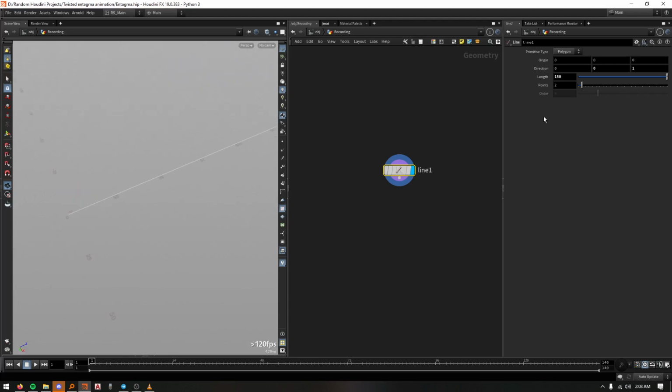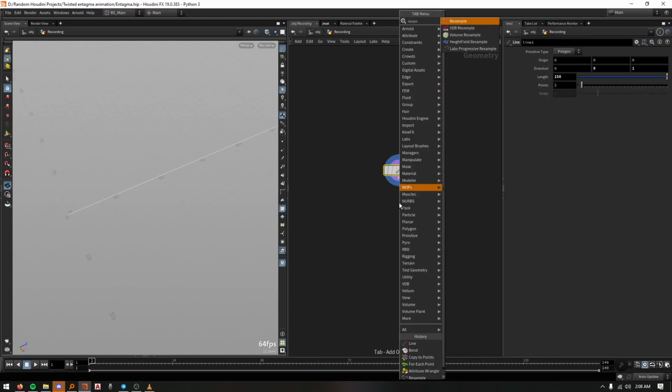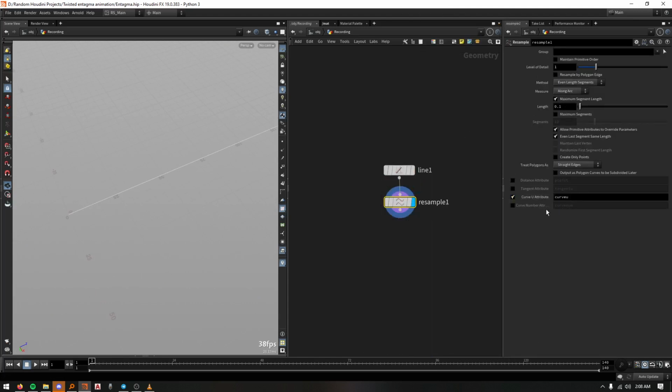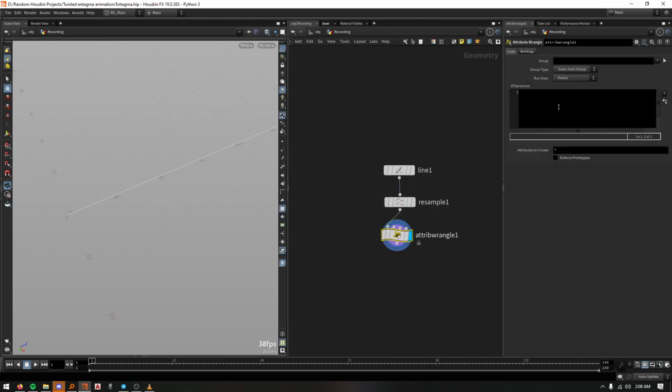Awesome. The points don't matter because we are going to use the resample and enable curve U attribute in the resample. Well, I think that's too low. Now we are going to write a very basic VEX. I'm going to need the other two lines, that's why I double press enter. So we need to make an attribute, and I like working with Cd because I can see what it's like. I can also visualize other attributes, but Cd is very easy to read.